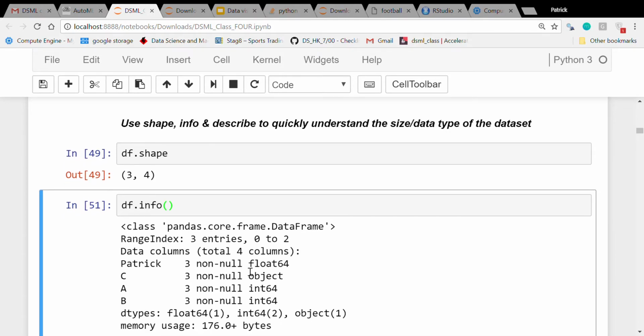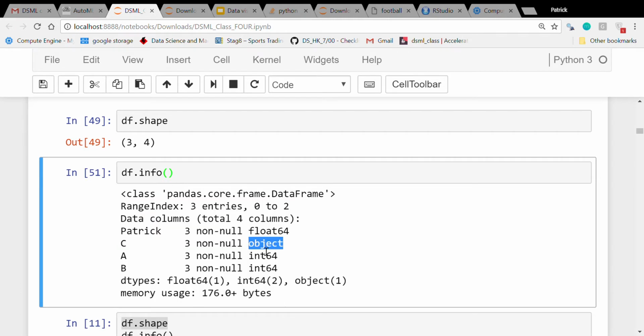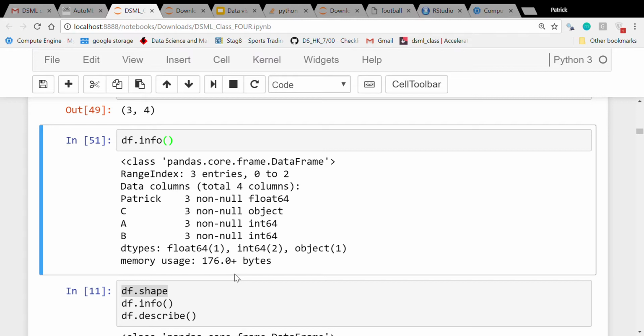If you read the information in here, what's the most important is the data type. Object means there's a string in it. Integer means number. Float means number. The second most important thing is to check if there's any null value. I remember Ting, you asked what happens if the lists are not the same length and you put them into a data frame. It's going to create a null value. So to check if there's any null value, just use df.info, and it will show you the null values in here, but it does not tell you where exactly the null is. For now, it does not.